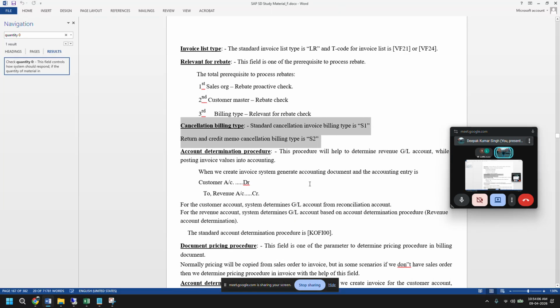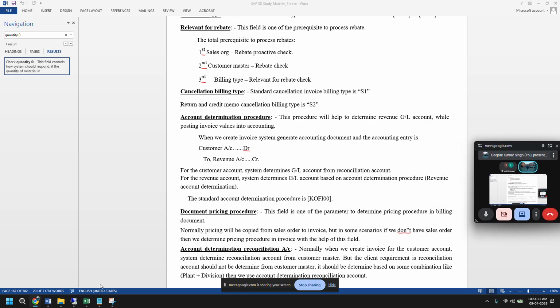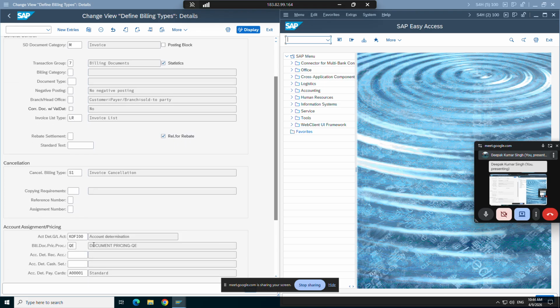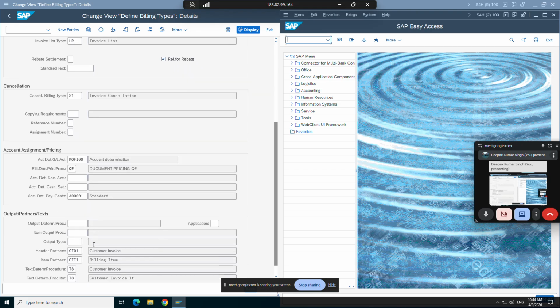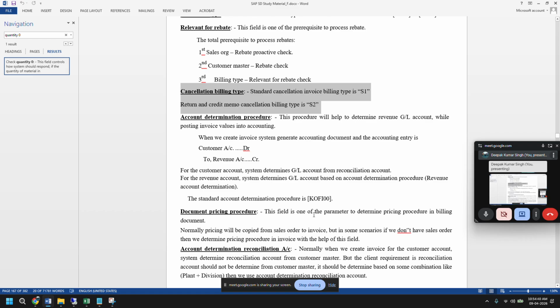What is the next important thing on the determination procedure? This is also important, but I think you people will get confused if we discuss this now. Let's ignore this as of now. We will discuss it when we cover pricing and all. Even if you don't know this much, that's fine. Nobody will expect you to know all these things as a fresher. So ignore this also, otherwise people will get confused.